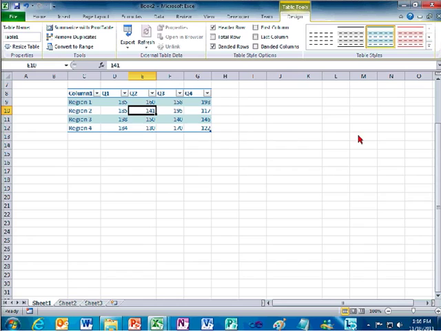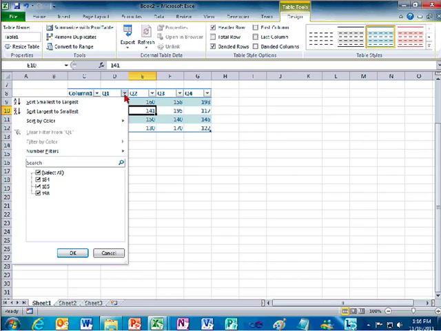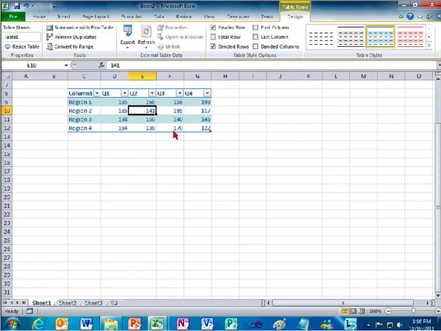I've got a little icon in the bottom right corner that lets me stretch or contract the size of that table. And so right now it looks just like a basic table, right? But this table is going to have some really powerful functionality. At its simplest, it by default gives me auto filter and sort capability.